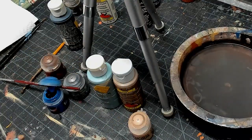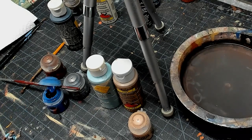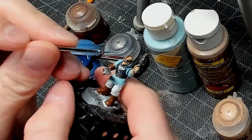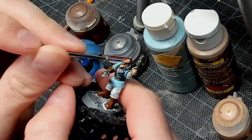Next, I'm going to blue. Now, this is a blue that I'm just going to be doing the eyes of the models because they're all wearing some sort of goggles. So I like to use blue as the lens color or the glass color for the goggles.